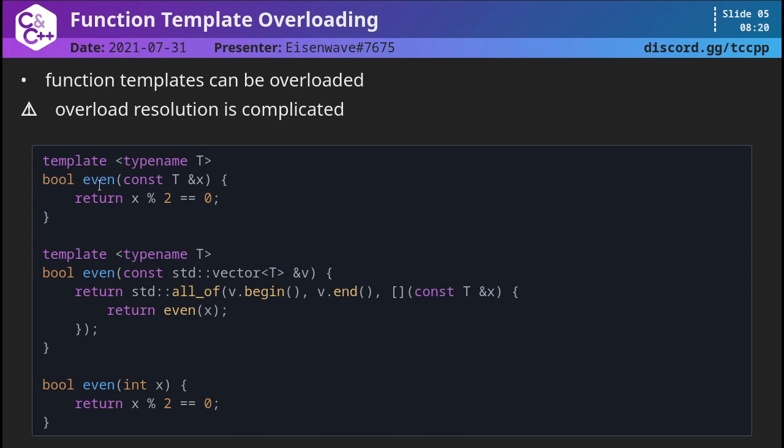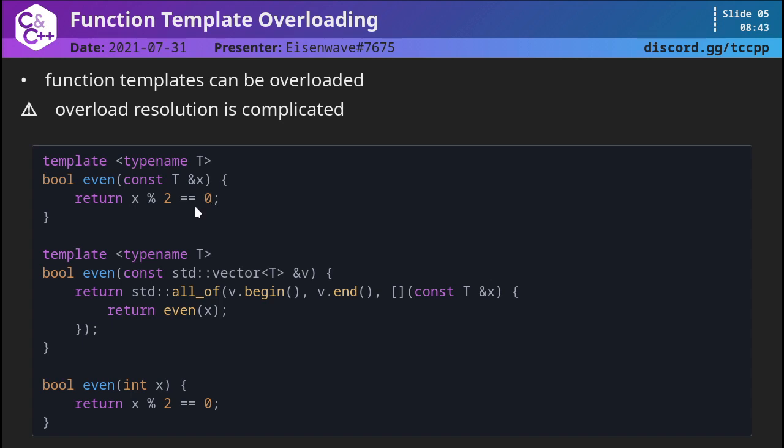So here we have a function, even, which just returns whether the argument that we put into it is divisible by 2. It's doing this using the famous trick with the modulus operator, just checking if the remainder of the division by 2 is 0.